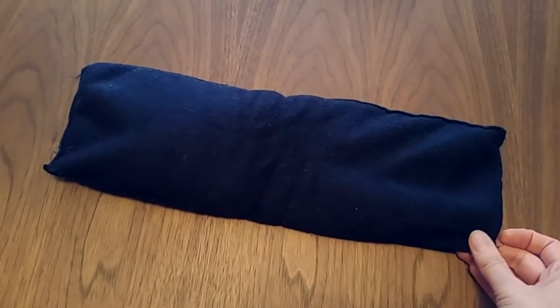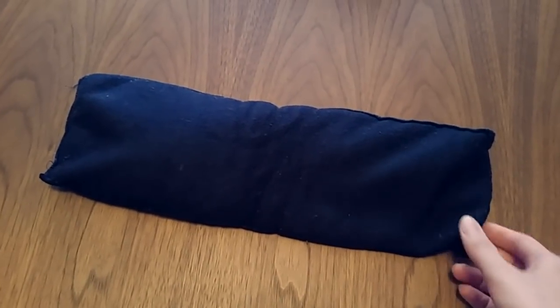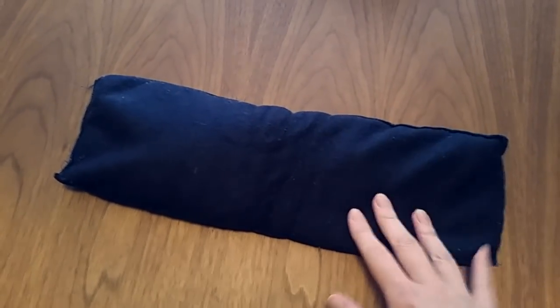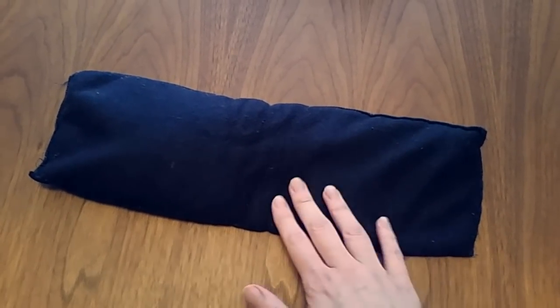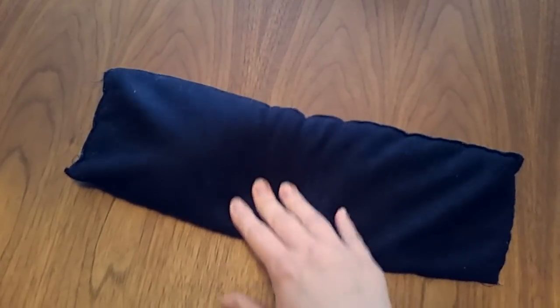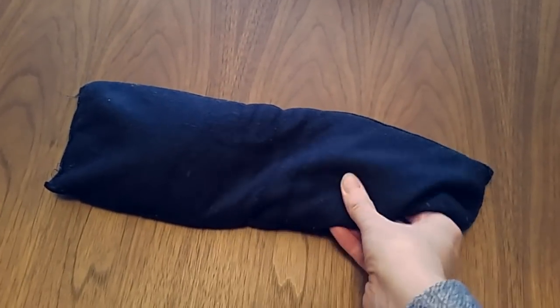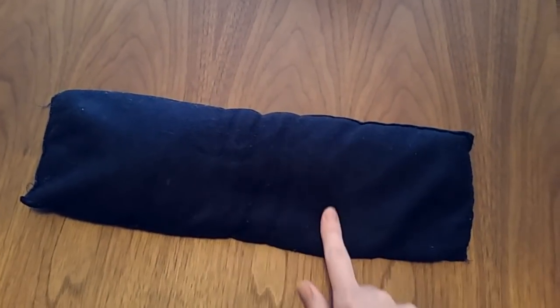My only issue is don't get used to using it all the time. Make sure again that your posture's okay, and don't overheat it in the microwave because you can actually burn the contents, and once it burns, the little, I don't know exactly what it is that's in it, obviously it's a wheat pack, so whatever it is, you can actually burn it, and the smell of burning will not go away once you've burnt what's inside.